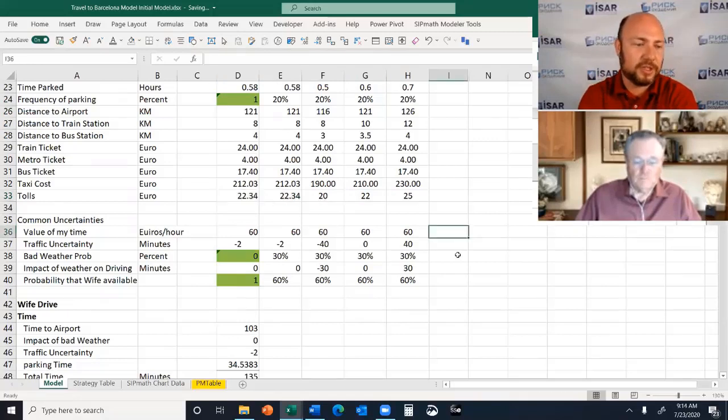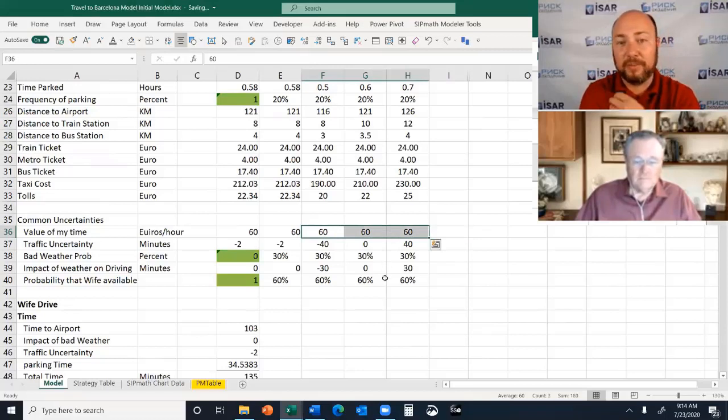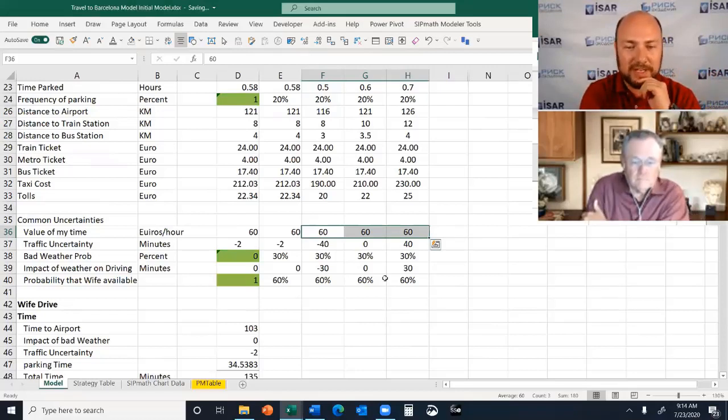And then we have common uncertainties, and these are very interesting, and I think we will test them as we go through the model. But one of the very important things that we've decided to incorporate in the last workshop is that time has value for me.